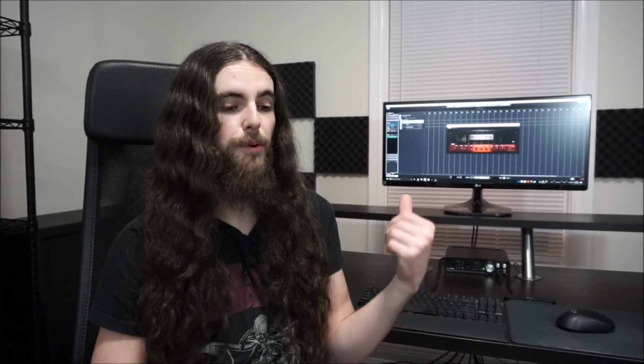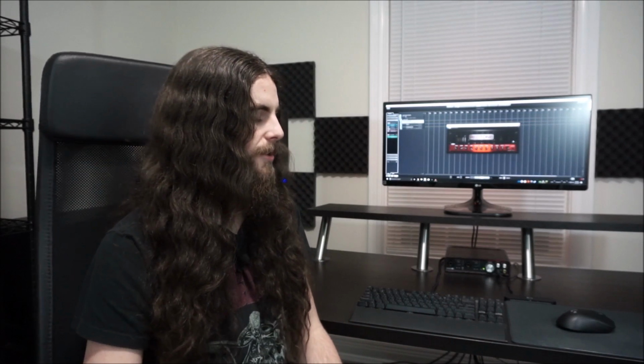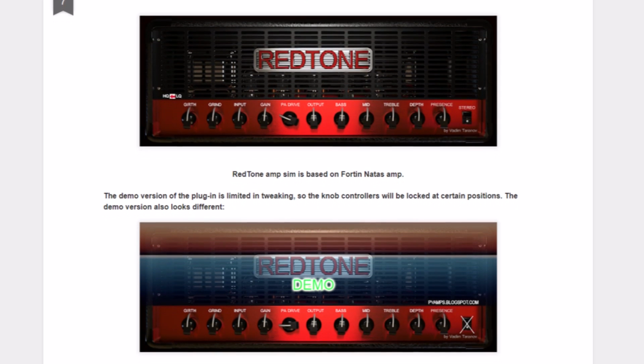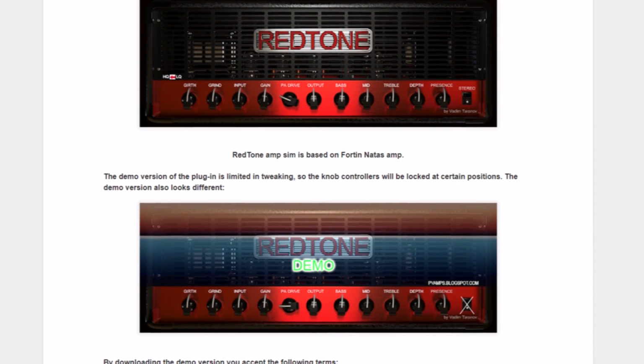In fact, I would put this in terms of sound quality over the Randall Thrasher that I sold for recording, at least. It is that good, and obviously those have some very similar designs. Compared to the next amplifier on the list, this doesn't have quite so much immediately identifiable character. It just sounds like a great amp, which is good if that's the kind of thing you're going for.